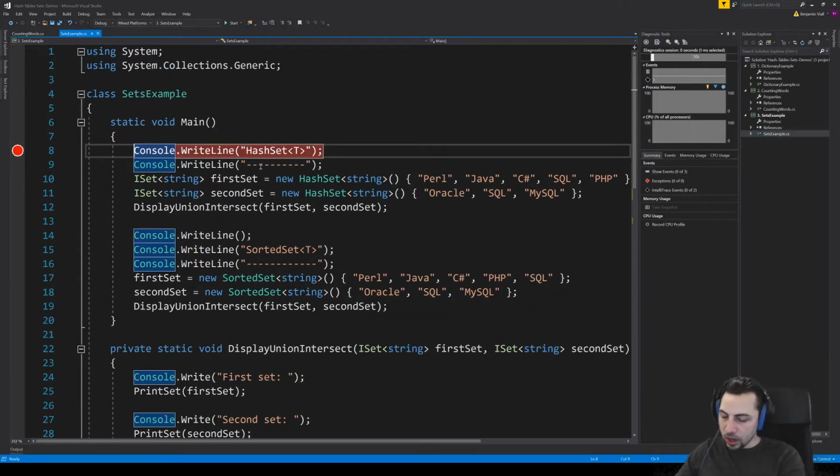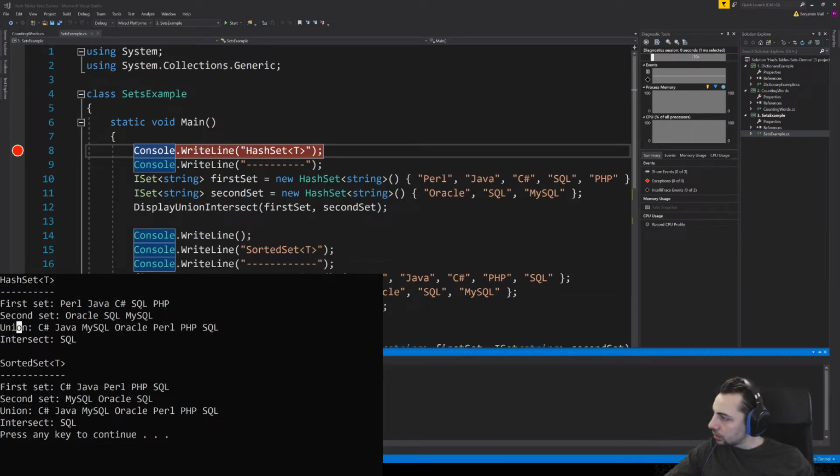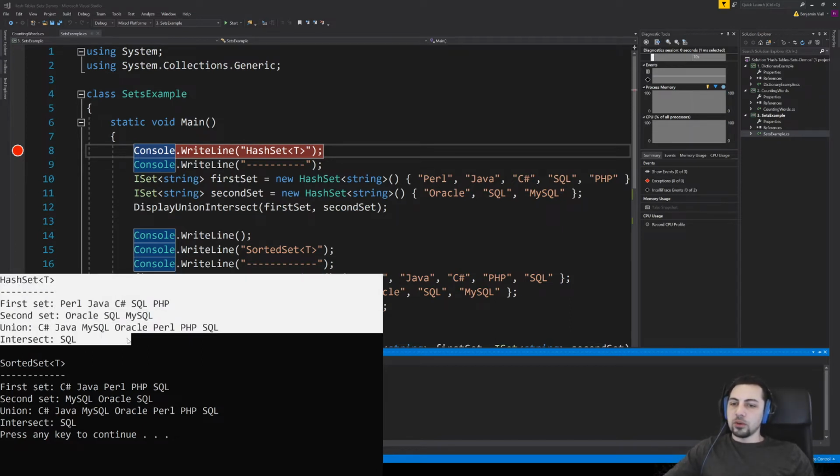I'm actually just going to let it run straight through here. Okay, so here's the full run of the program using hash sets.